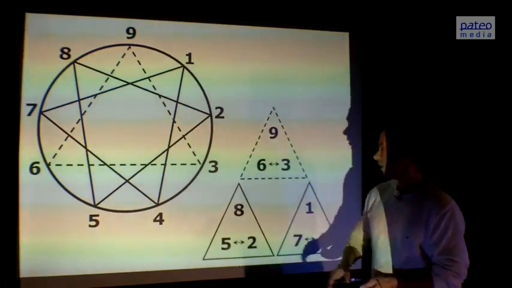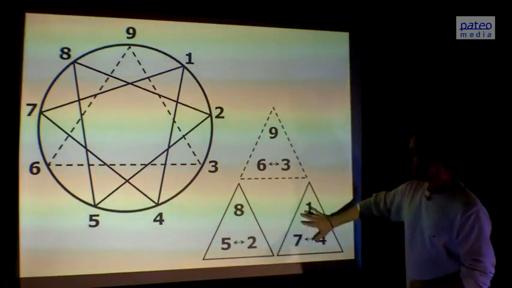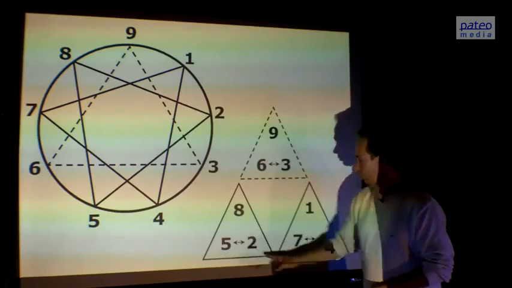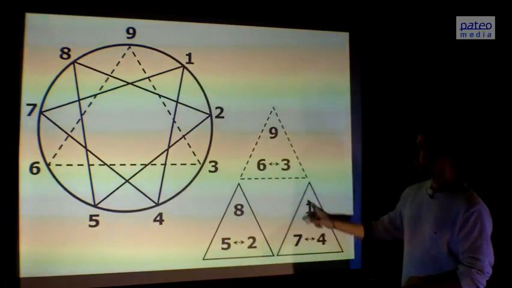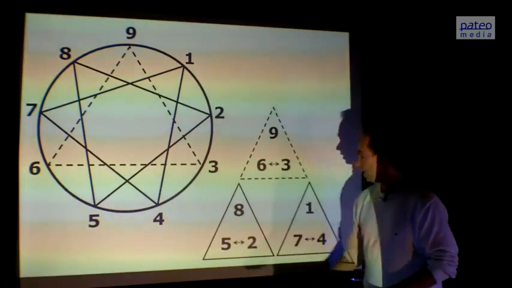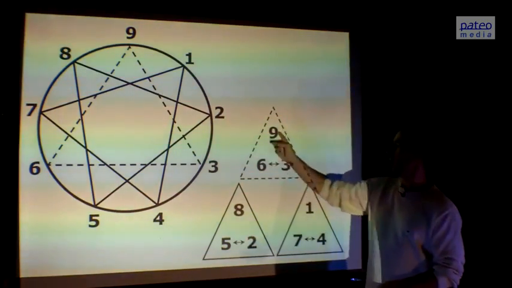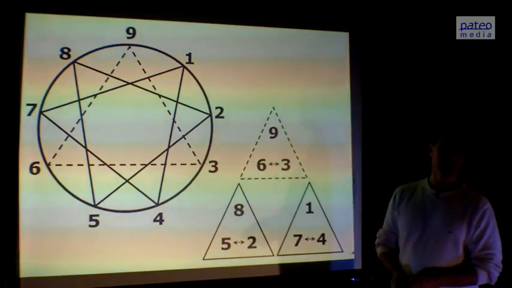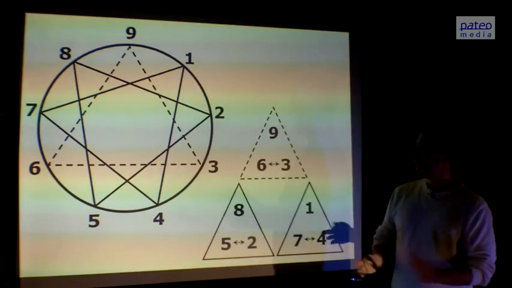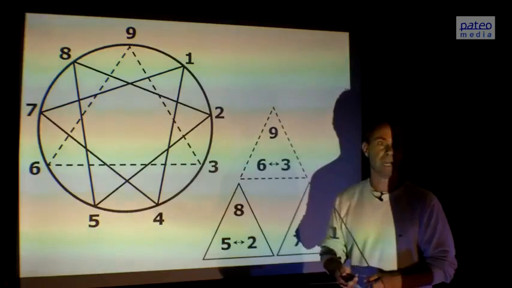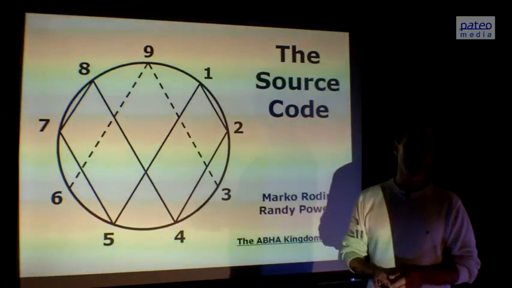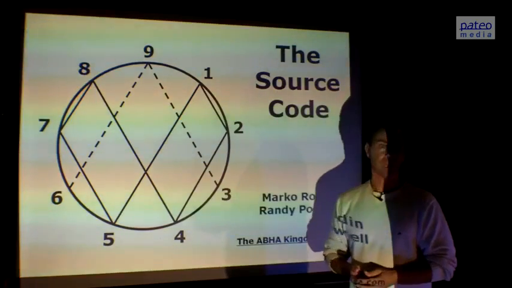And here we see them. This is a normal group, and this is a normal group. This is a special group. 2 and 5 are reciprocals. 4 and 7 are reciprocals. And 3 and 6 are reciprocals. 8 is a reciprocal by itself. And 1 is a reciprocal by itself. And also 9. These are 3 cipher groups. And they create together a kind of dynamics. And it's very visible in this beautiful symbol.